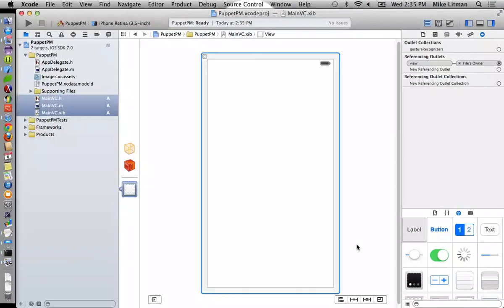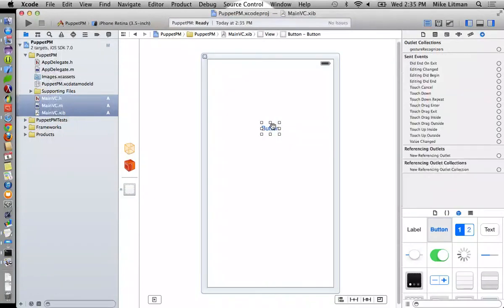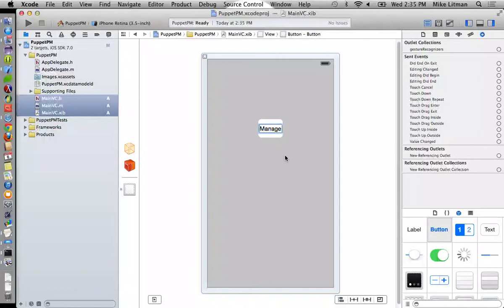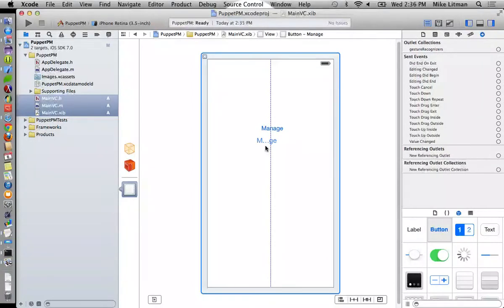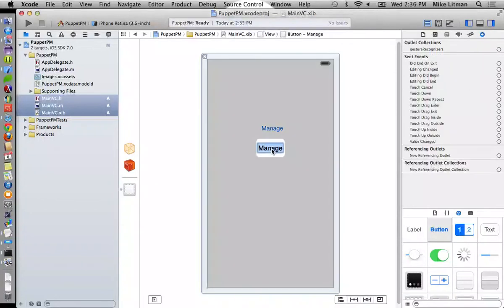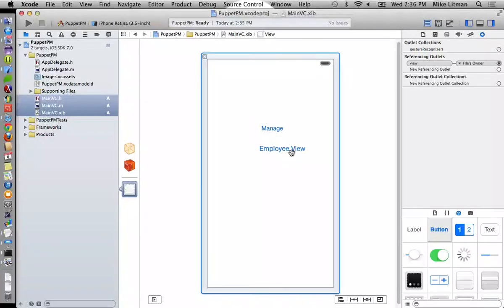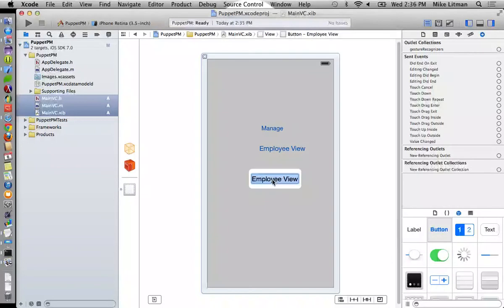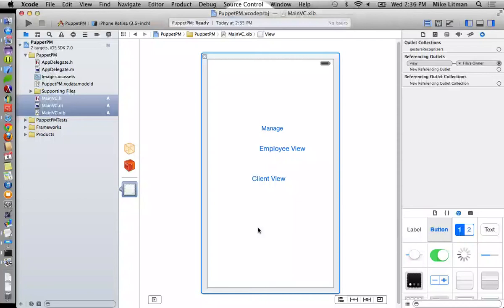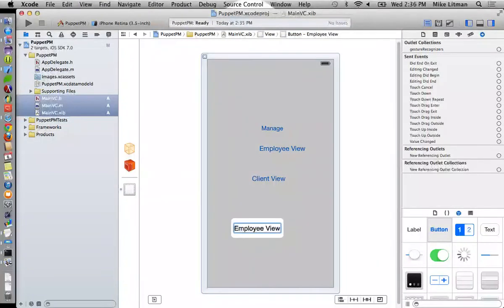So come back in here. I'll drag a button out here. This button is going to say manage. Drag another button. This one's going to be employee view. This will be client view and project view.